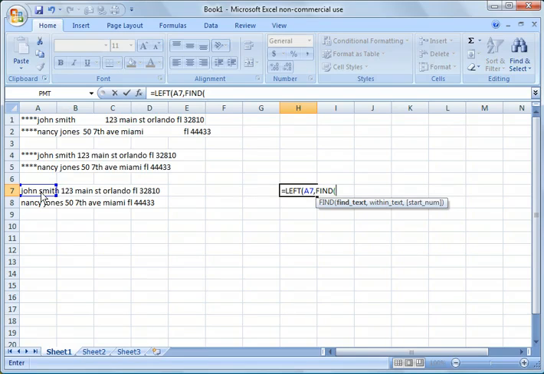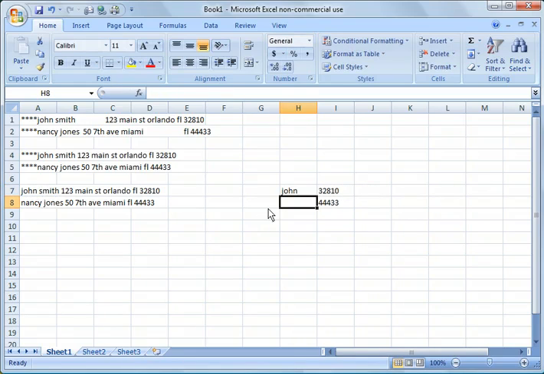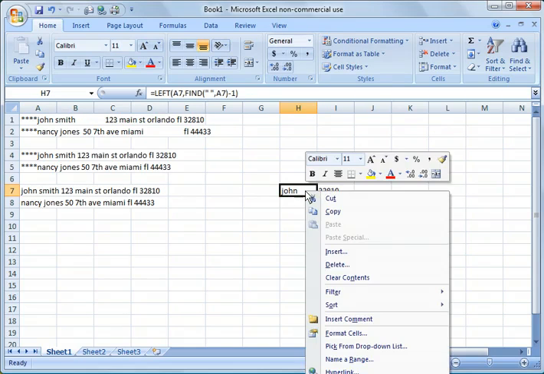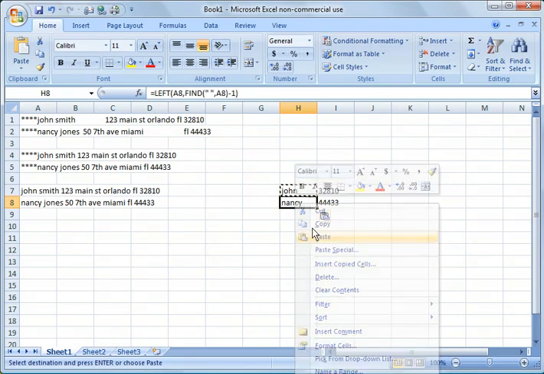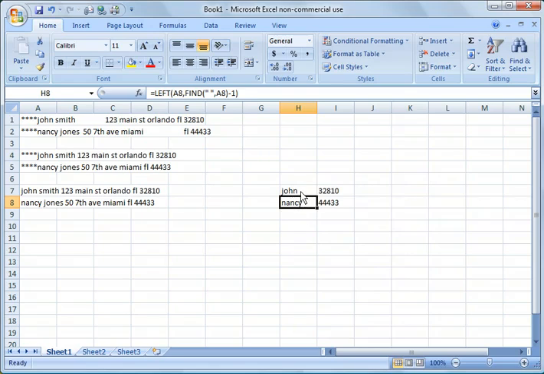What do I want to do? I want to find a specific text. In this case, I want to find a space. So how we look for a space is we do quotation, space, quotation, comma, within what text? Within A7 again. Then we close that, and we do a -1 here, and it takes 1 off from that space, and there you see it extracted John. I copy that, paste it there, and there it extracted Nancy.